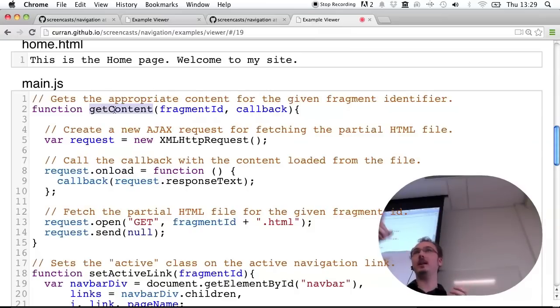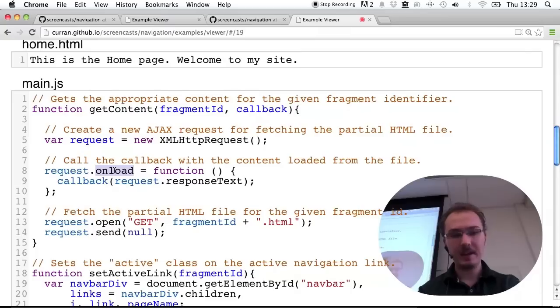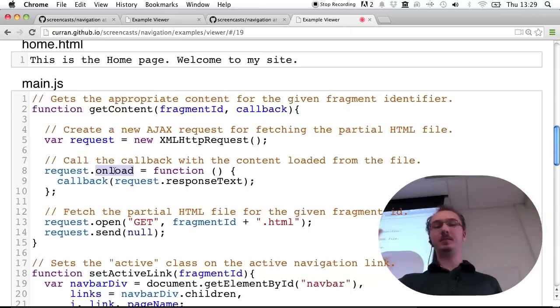and then comes back later. Yeah. So you said you're setting a property. So it's not like an event that you add a listener to. You're setting a property of the request object, which will then be invoked when it's done. Yeah, so the question is you're not adding an event listener, you're setting a property. So let me actually look at this onload. With the DOM API, there's this recurring pattern that one way to set up the callback, like to set up the event listener, is to assign a property that's similar to the event name.